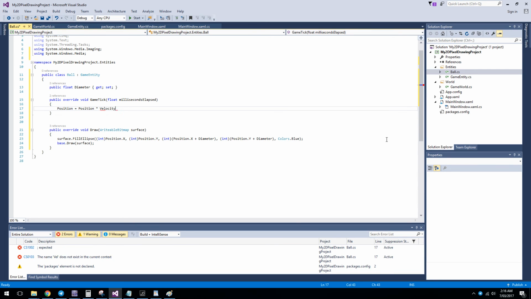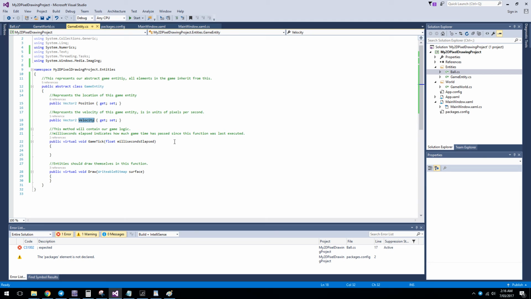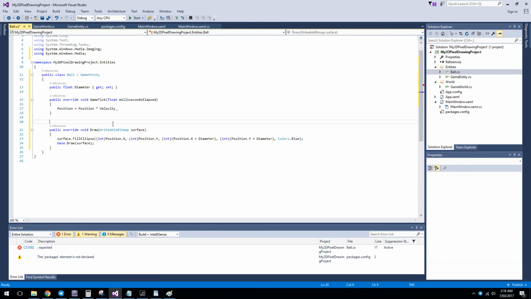I believe we mentioned before that our velocity is in pixels per second, so if milliseconds elapsed was 1 second, then we'd want to multiply our velocity just by 1. So if 2 seconds passed, we'd want to move 2 lots of velocity. But because this is in milliseconds, we also need to divide that by 1000.